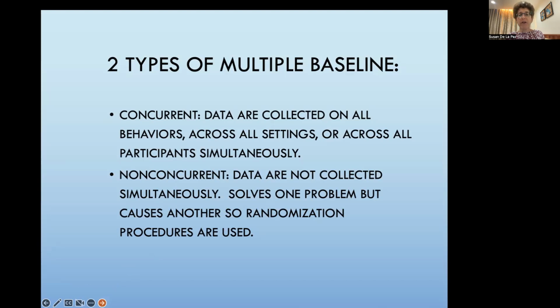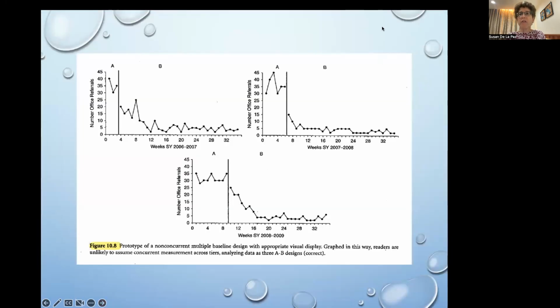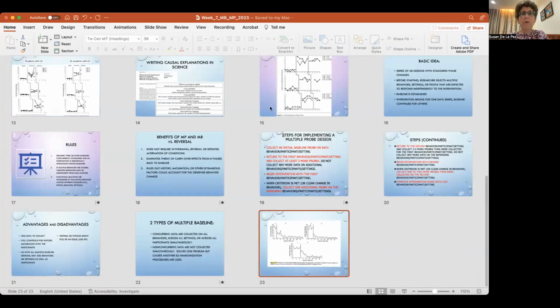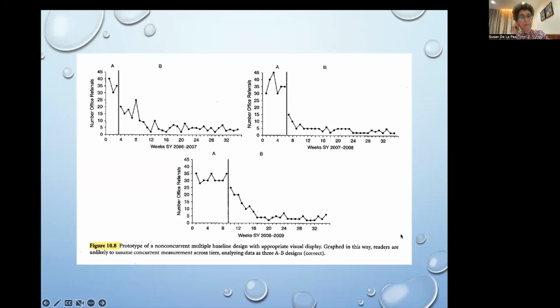So there are some other additional things that we could talk about, randomization, and do that a little bit later when we're together. So here's the picture of this non-concurrent. Oops, sorry about that. I just ended the slideshow and I want to go back, just get that last picture up there before we go. So let me go ahead and bring it up. So this last picture, there we are.